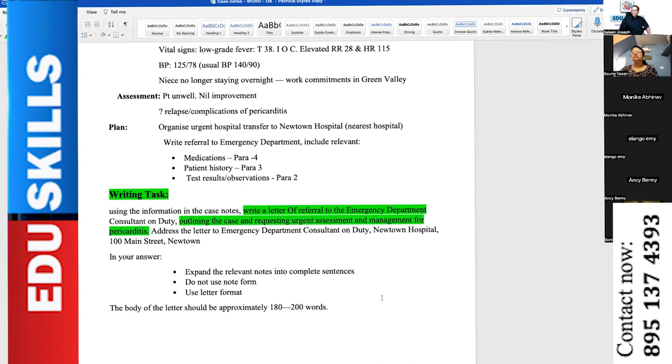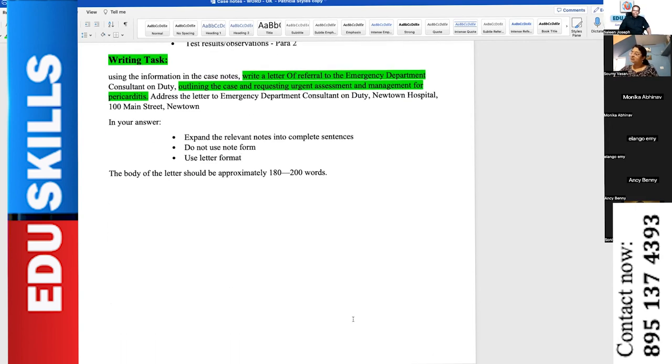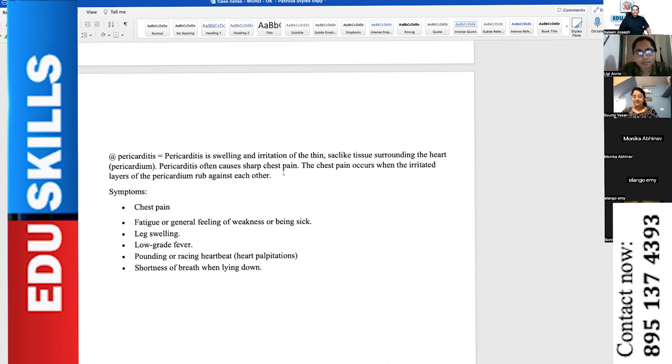Now, the next step in your practice is to adopt the first method here. If you don't know what pericarditis is, go and Google and find out. For example, I have done it here. See, pericarditis, what it is, what the symptoms are. I just took it from Google. Maybe as health professionals, you might know it by yourself. At least bring to your mind what pericarditis is, how the patient looks, and what problems they have. You can visualize. That is the best method. Try to visualize a patient with this issue.